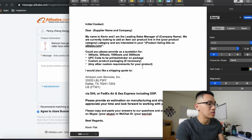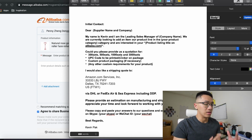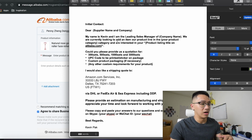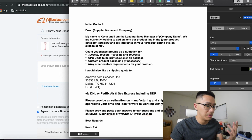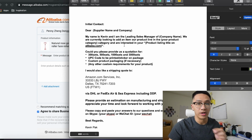Okay, then you're going to ask for a quote for these specifications. You go play around with the numbers. You don't have to do this exactly. It really depends on your niche and your product, and see how much you're gonna need for the initial unit or the initial test order that you're gonna get. So if you're in a market where it's not really high demand or high competition, then maybe 300 sets would be enough. But if you're somewhere where there's a lot of revenue being made, and there's people at the top making thousands of sales per month, then maybe you want to be more in the 1,000 sets, so that way you don't order too little and end up running out of units.